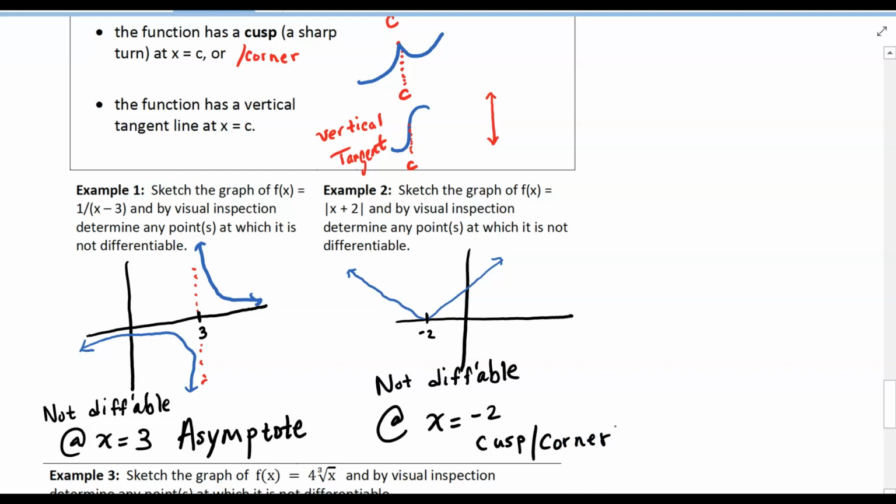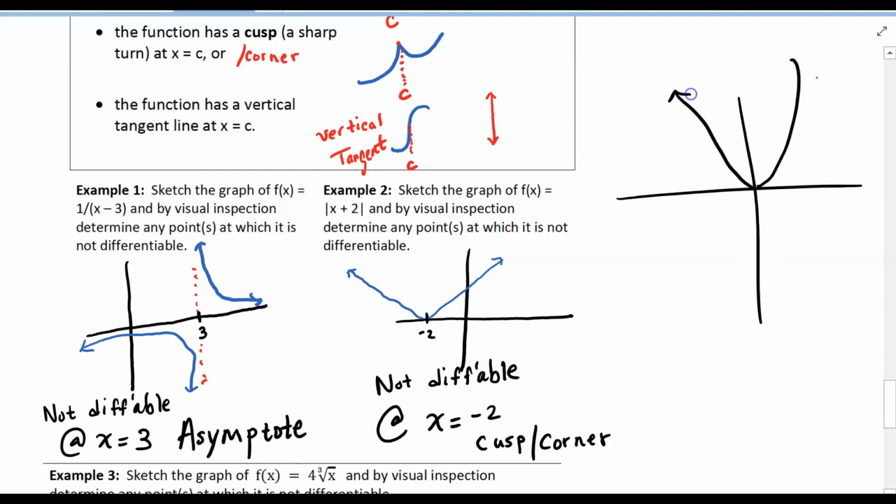All right. Now, there's another graph. Suppose that I had, and I'm going to make this example 2a, I guess, this function y equals x squared, a parabola. Well, where would it not be differentiable? Interesting. This one is actually differentiable everywhere. So it's possible for any polynomial, really, because we know they're all continuous. Any polynomial, they're differentiable everywhere. Okay? But kind of keep this in mind here. I mean, it's not too bad.